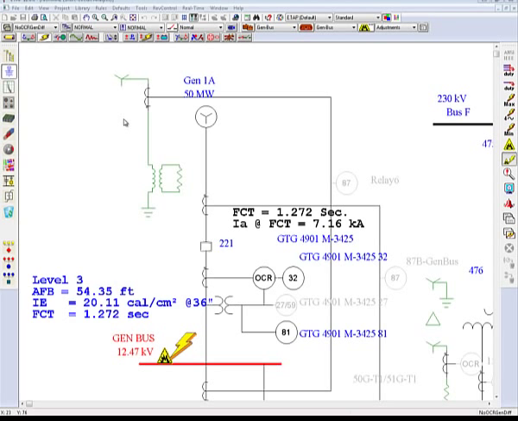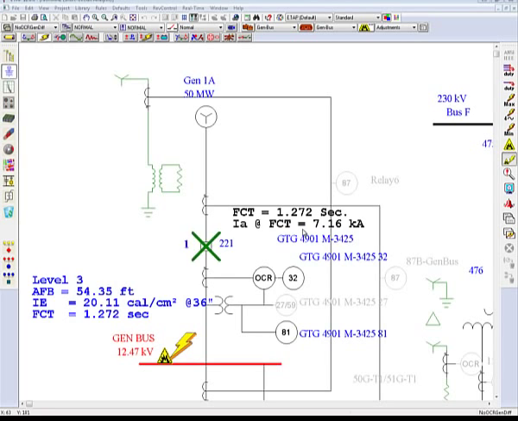The fault clearing time has increased to 1.272 seconds, and the incident energy has also increased because of that increase in time. The sequence of operation will now show CB21 flashing with that change in fault clearing time and the arcing current through the device at this time.